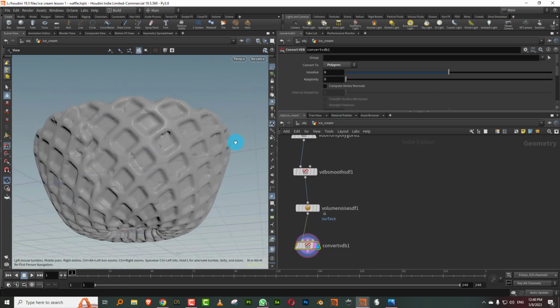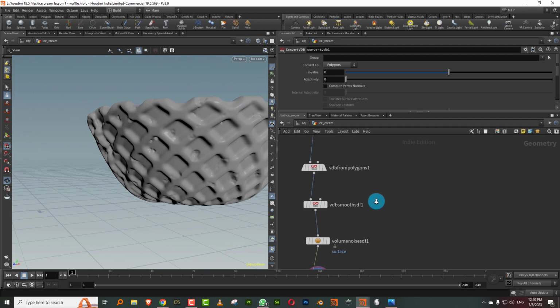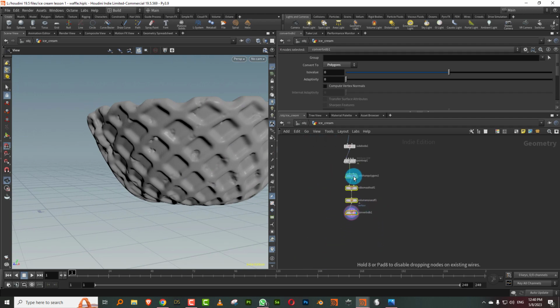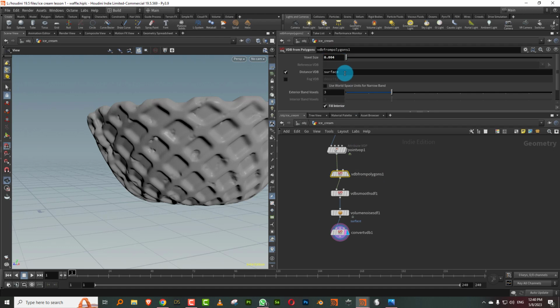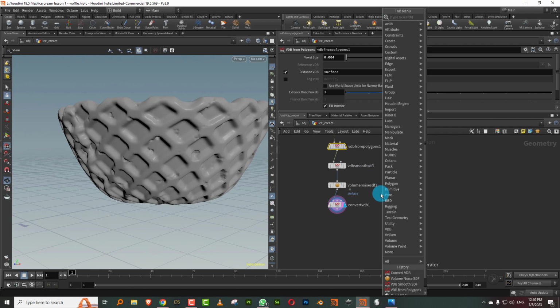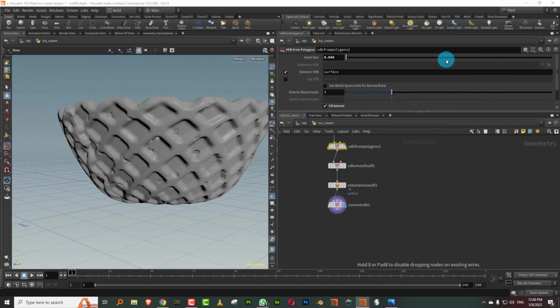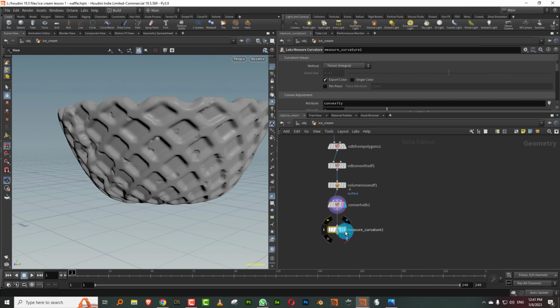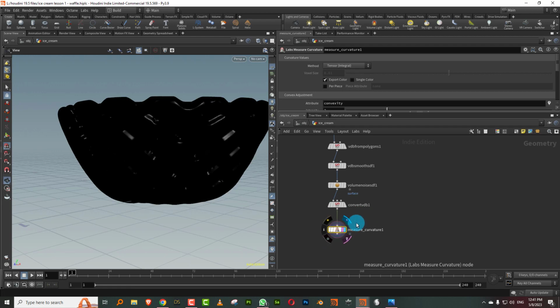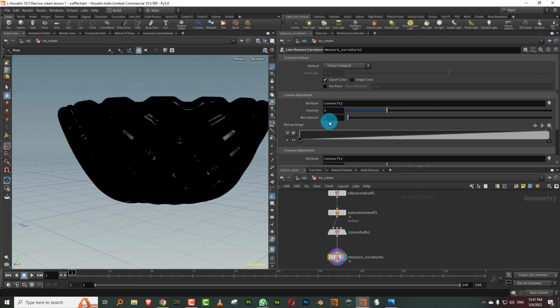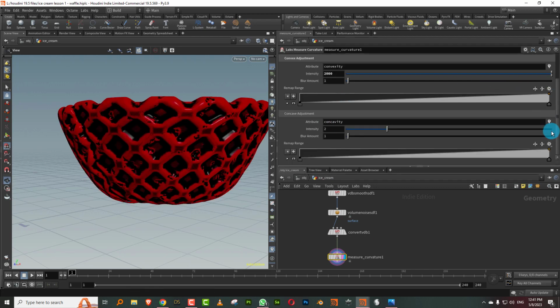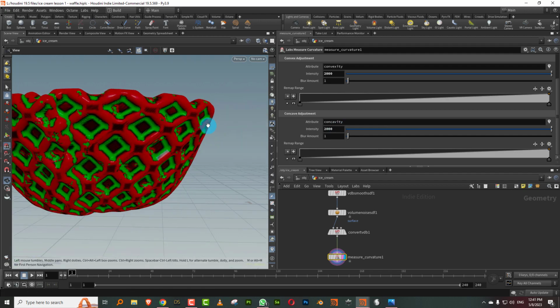Okay, and as a final thing, I would like to give it some coloring, because most of it is going to go at point color. So let's keep it at 0.004. Okay, so take a curvature. So you'll get a labs measure curvature and we'll drop that in. It'll take a bit of time because this is relatively high geometry, and just bump it up a lot. So we'll get about 2000 and 2000. This will hopefully show up. Yeah, there you go. Okay.